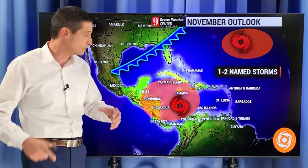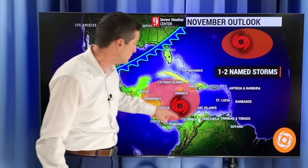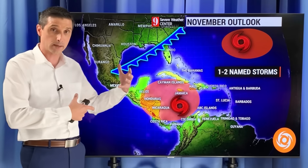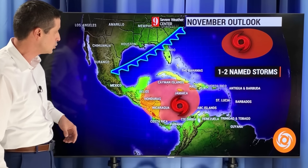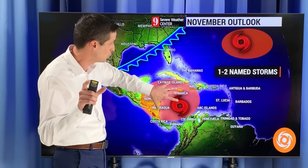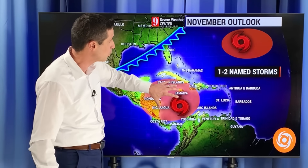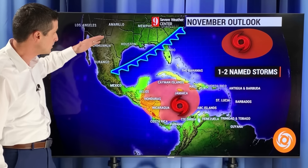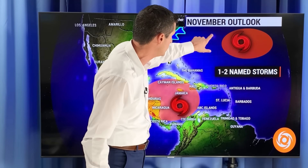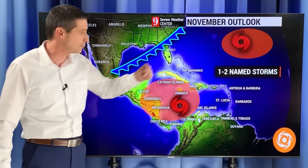That's the outlook. I do believe something will try to spin up, much like we're seeing right now near Belize, Honduras, and Nicaragua. We've been dealing with that tropical disturbance that moved by the Cayman Islands and Jamaica. This is going to be the spot we watch together over the next three to even four weeks for development. Also over here, the North Atlantic is an area — sometimes you get old fronts and they spin up something almost subtropical. So we'll keep an eye on Bermuda; may see something spin up there.